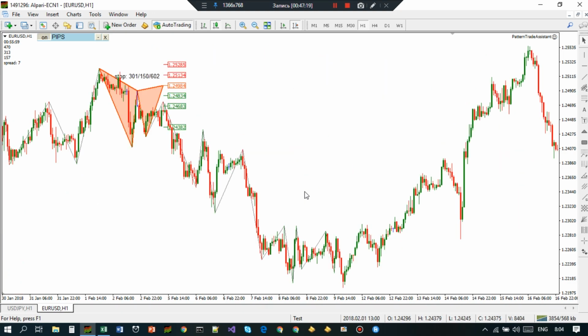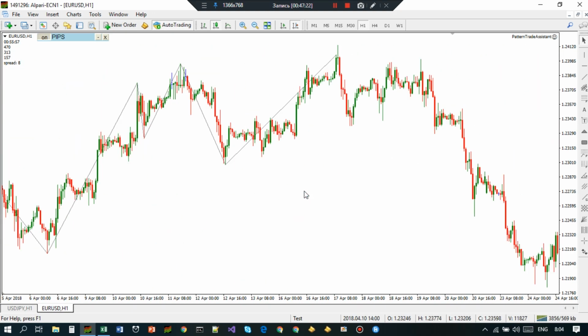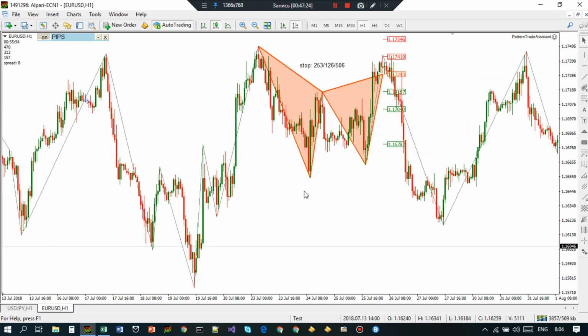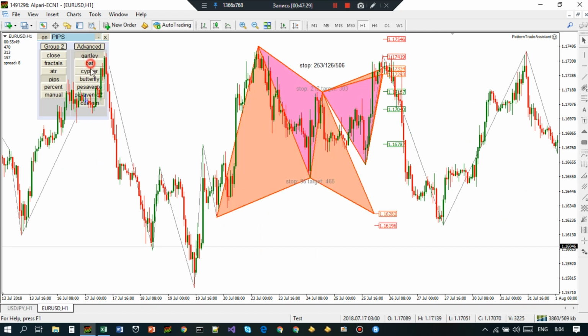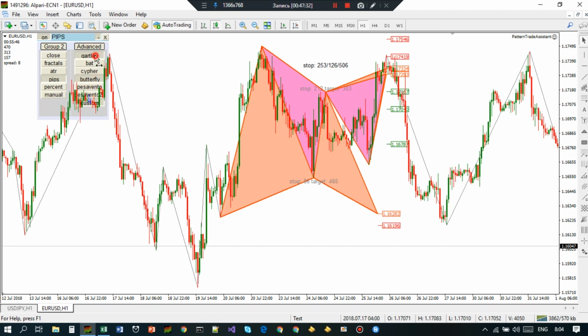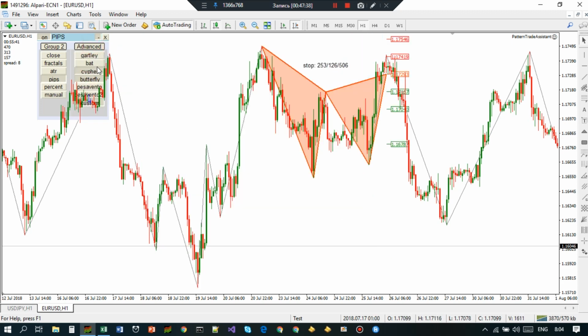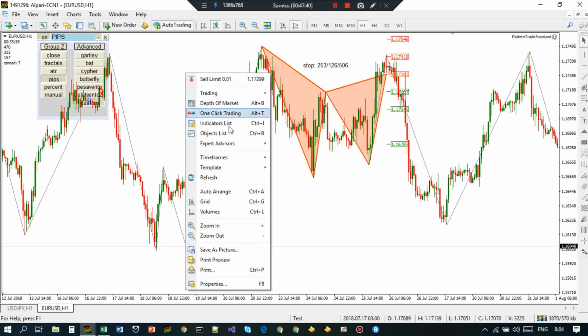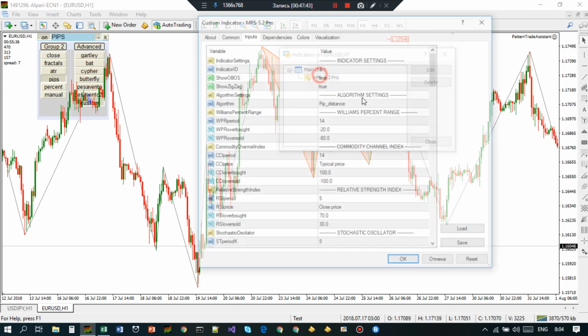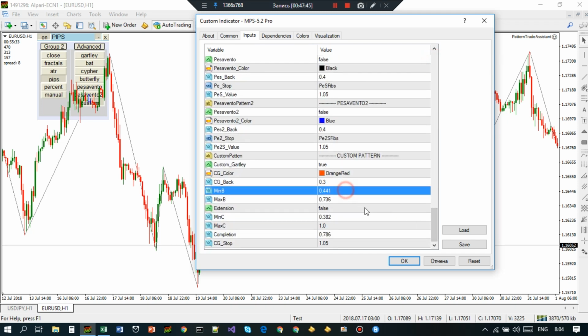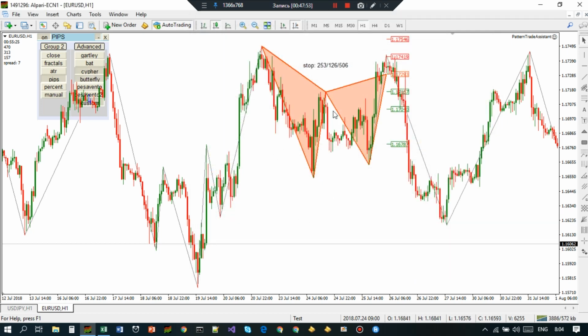The software draws the patterns according to your settings, according to your algorithms, and according to your preferences. It has some predefined groups as advanced patterns. Yes, you can switch them on and off. It has also harmonic patterns. They are predefined, and the one that I'm using here in this video is this custom pattern. If you're interested in my custom pattern settings, it has this B point and this C point, this completion and this invalidation. Very interesting pattern that I called a unified lottery. So look how it works.